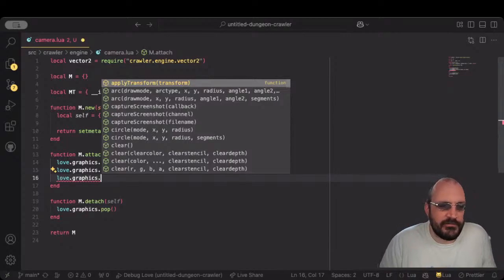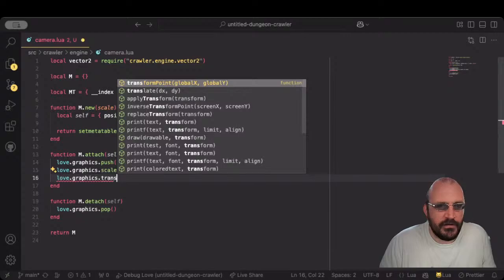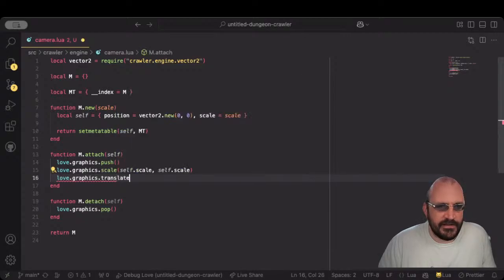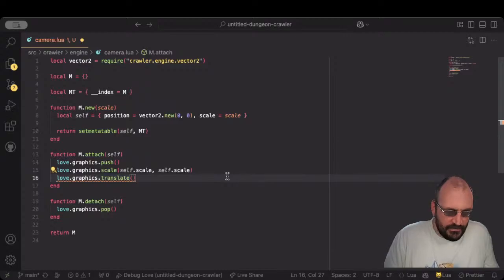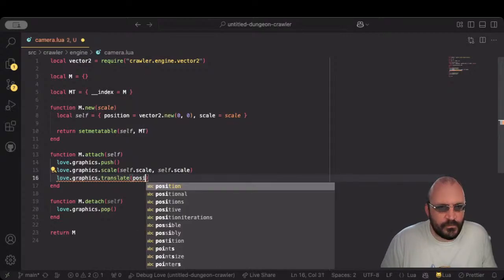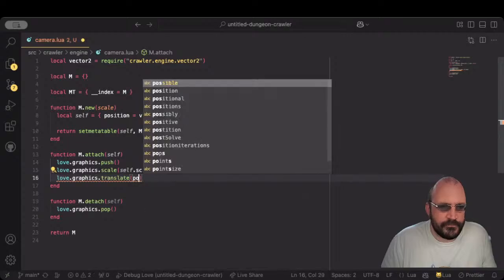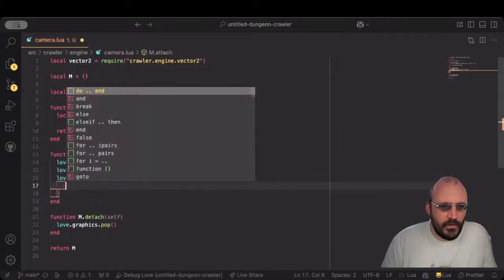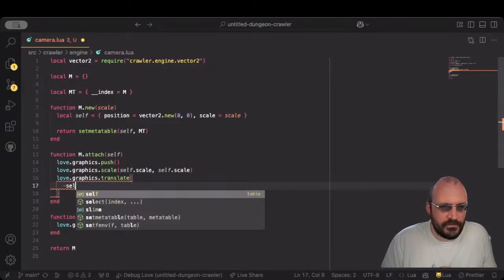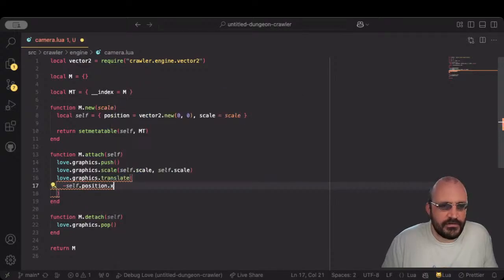So now we've got our graphic, we've got our scale, and then we want the transform. Translate, there we go. And this would be minus self.position.x.